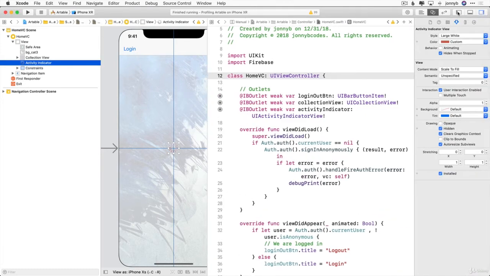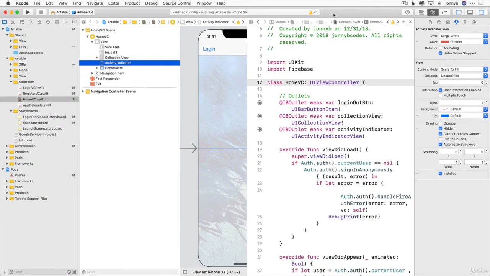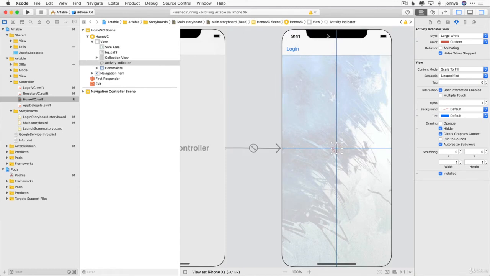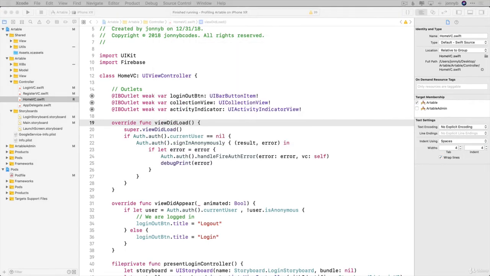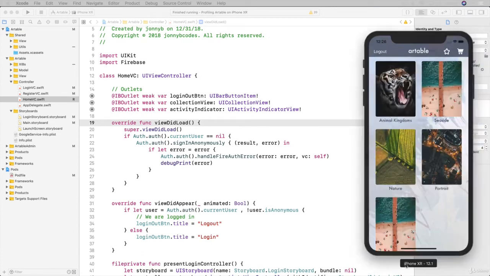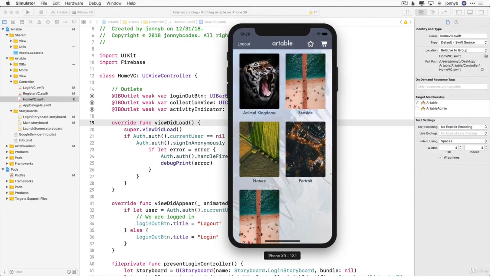I'm going to reopen our left and right panes here and go back to our standard editor and then come to our home vc.swift file. All right, so we've added our UI, and let's take a look at our simulator again for our finished app. We have here our categories, okay? Now, we're going to be pulling these down from Firestore, and so we need a model.